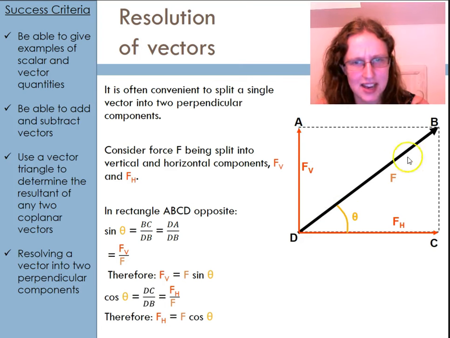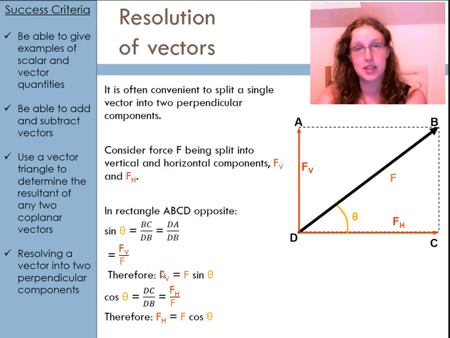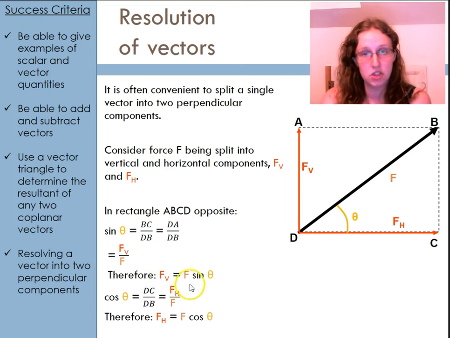Because if you look, it's like Z angles, I think is how they describe it at GCSE, but it's just the same angle. Okay, so I've got two ways of saying it. So that's exactly the same as saying that the sine of this angle is equal to the vertical component over F. So if I want to calculate the vertical component of a vector, I do the magnitude of the vector multiplied by sine of theta, so sine of the angle it makes to the horizontal.